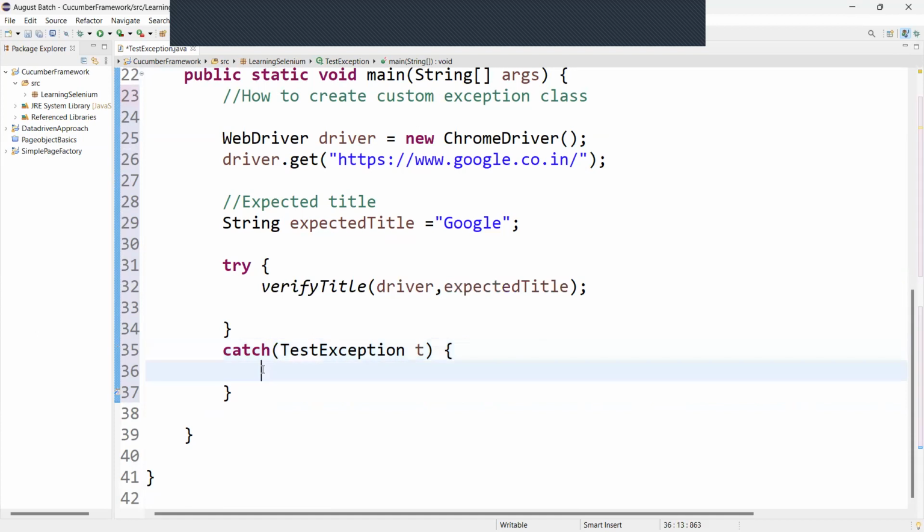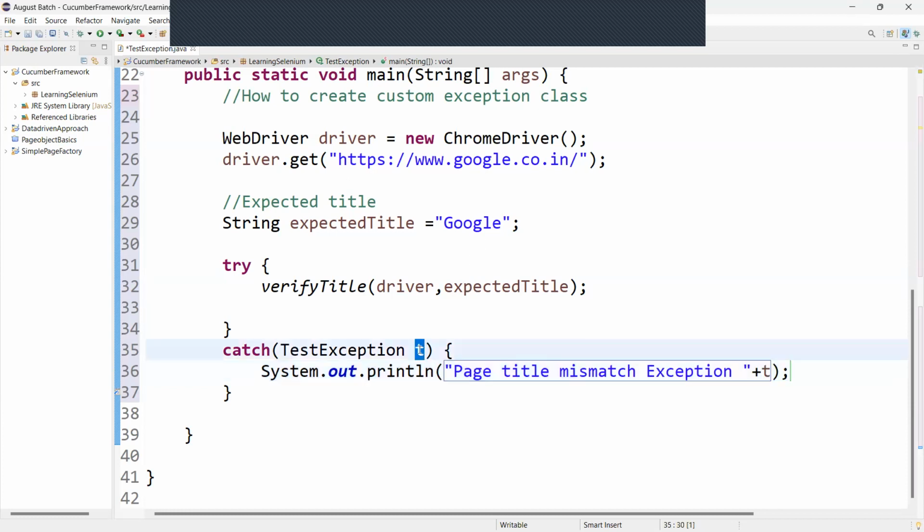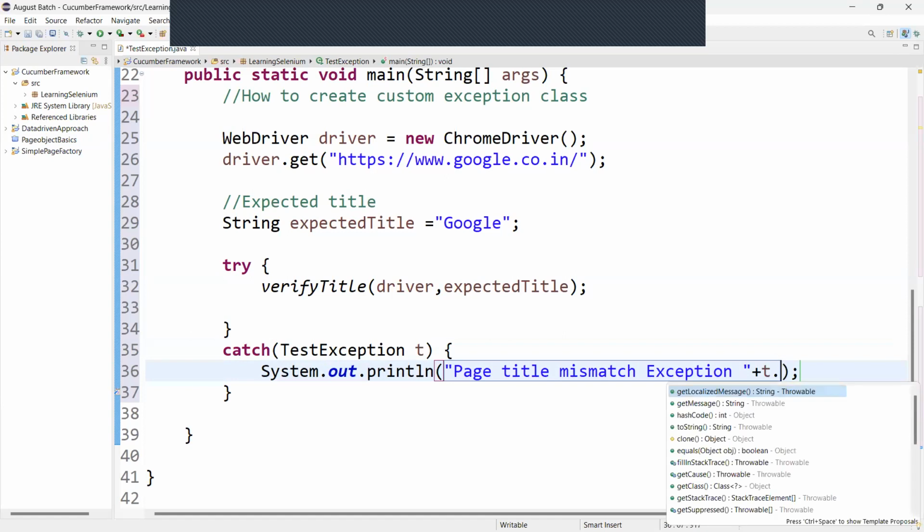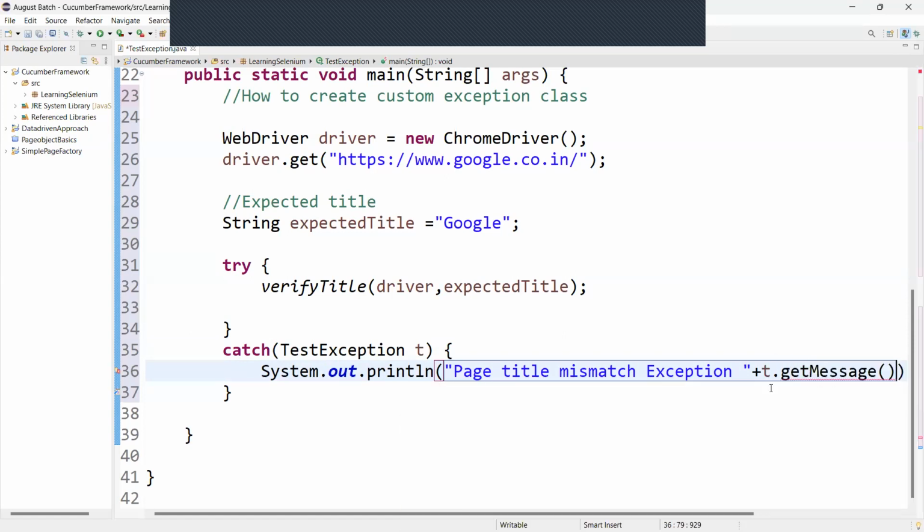Now here you can add any message saying page title mismatch exception. And also you can add T.getMessage; T is a variable of this, you can give any variable name. This is going to get the message from the test exception class, right? Fine. Now we'll see how this is working.